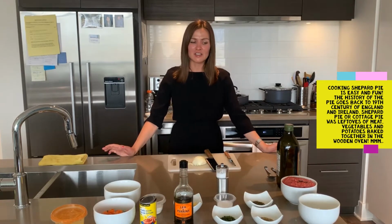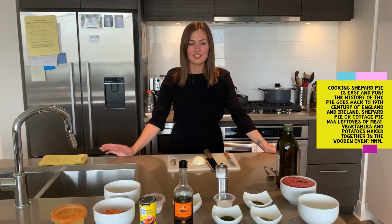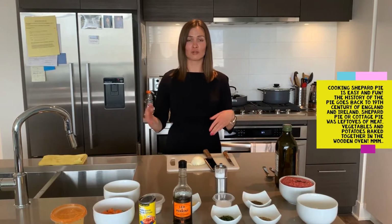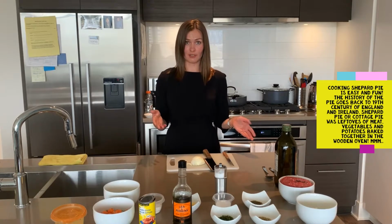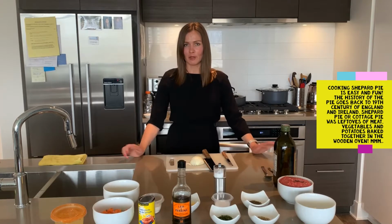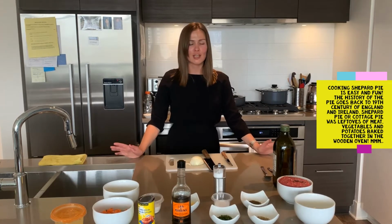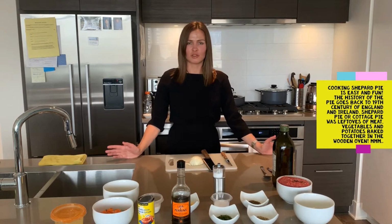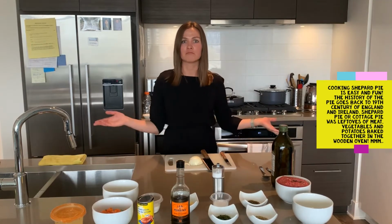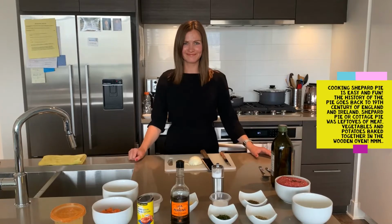And the history of shepherd's pie is actually really interesting. As I said, you have everything in your fridge. It was leftover food back in the 19th century in Ireland and the UK. So people were cooking some roast or potatoes, and then during the week, okay, so we have some leftovers, we put them together, oven, and it's ready. So let's start.